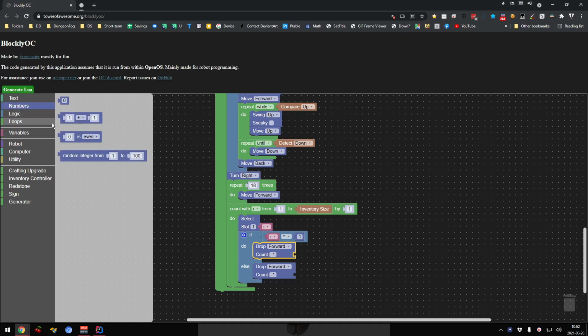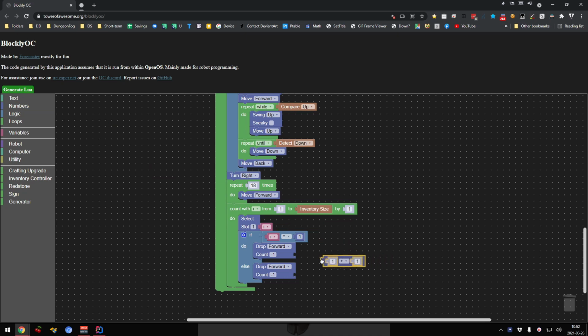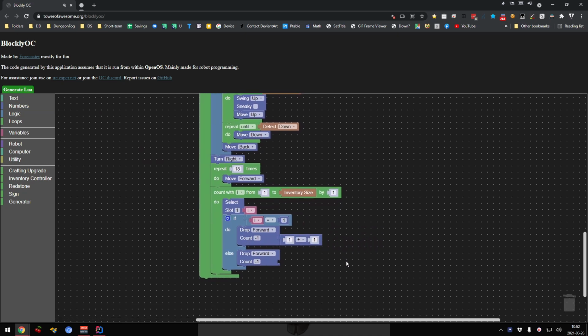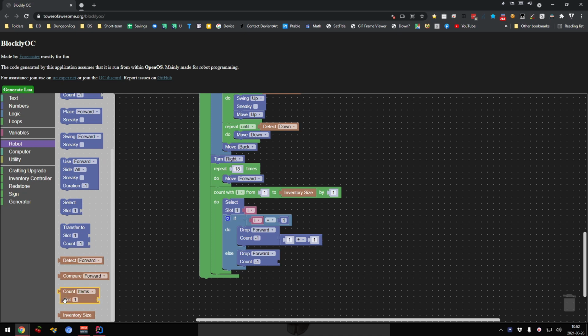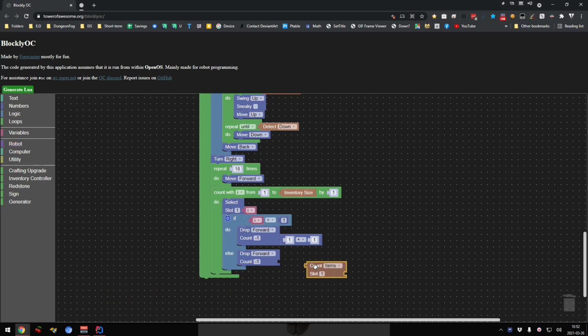So we're going to go into numbers again, grab this arithmetic piece. Then we're going to go into robot, and we have a count piece here.